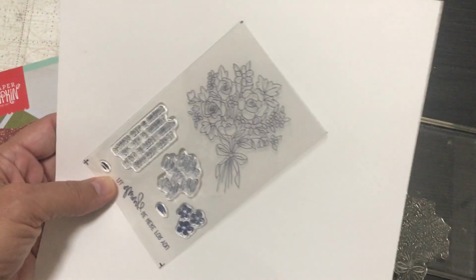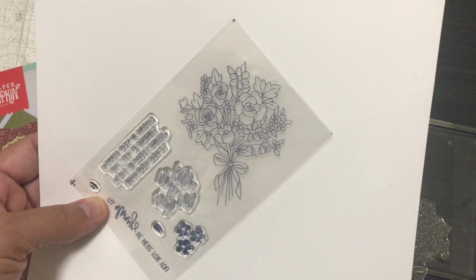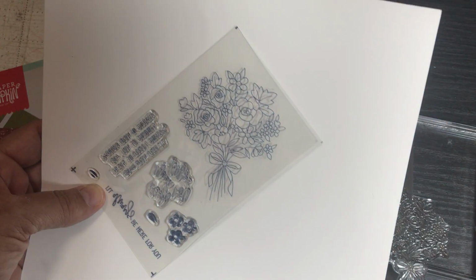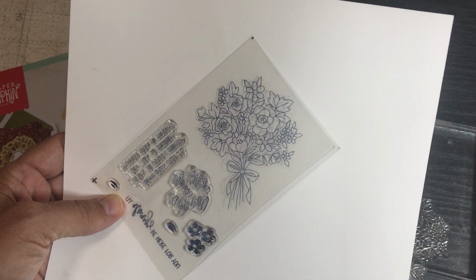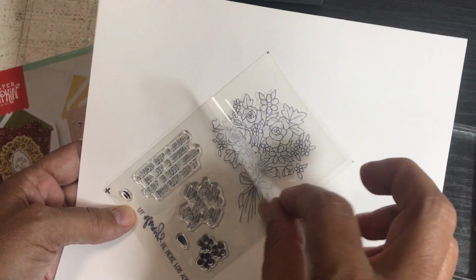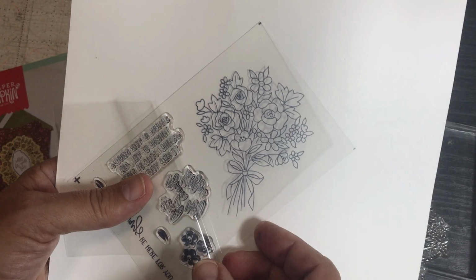Now let me put this down so you can see what I'm about to teach you before we even talk about the stamp itself. Let me go ahead and turn on my light. I'm going to turn on my light to teach you this, but I'm definitely turning it off for scanning purposes, because when I scan, you don't want to have an extra light going sideways into your machine because it could affect your scanning.